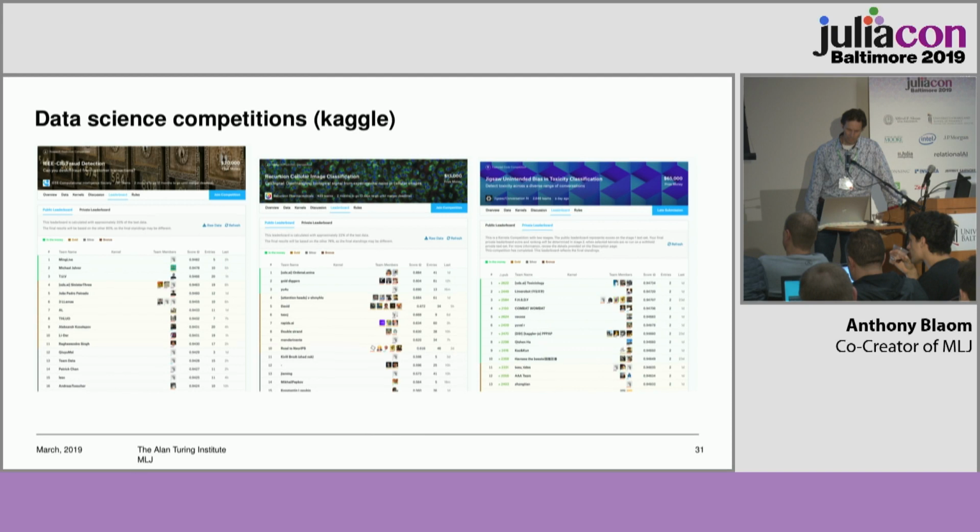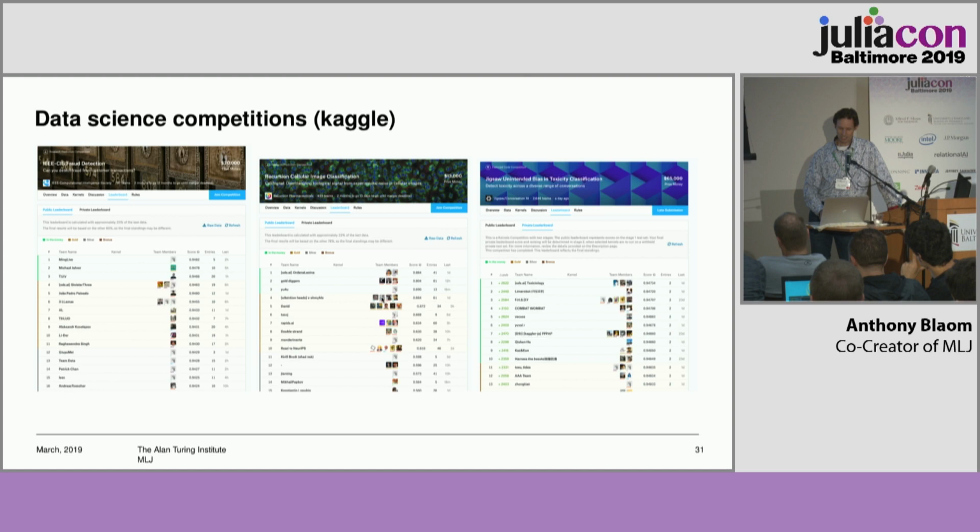What about other kinds of model composition that may be a bit more complicated? Well, let me talk for a minute about data science competitions. Here's an example of three randomly picked data science competitions from Kaggle. I just picked three at random. And these are the leaderboards, so these are the top performers in the competitions. The point I want to make here is that if you look at these avatars, most of the people doing well here are typically teams. Now, why would you form a team in a data science competition where you've got to split up the prize money, right? $20,000 doesn't sound that much when you've got to split it among five people, and it's a lot of work. Well, the reason is that teams tend to win competitions. They do tend to do well.